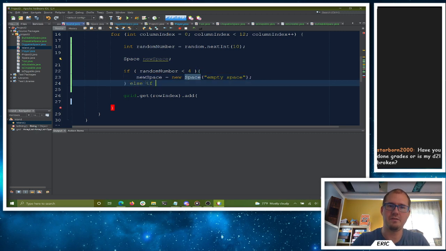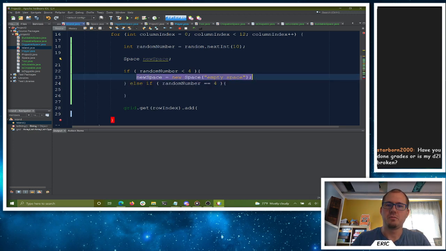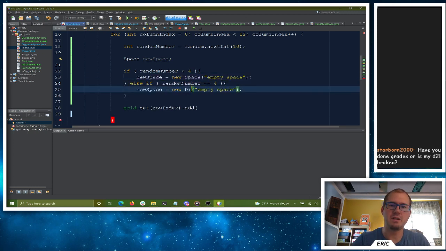Okay, else if my random number is equal to 5, I'm sorry, equal to 4, right? Then my new space can be a buildable space, right? Why not? And that doesn't need anything for the constructor, right? They're all just buildable.